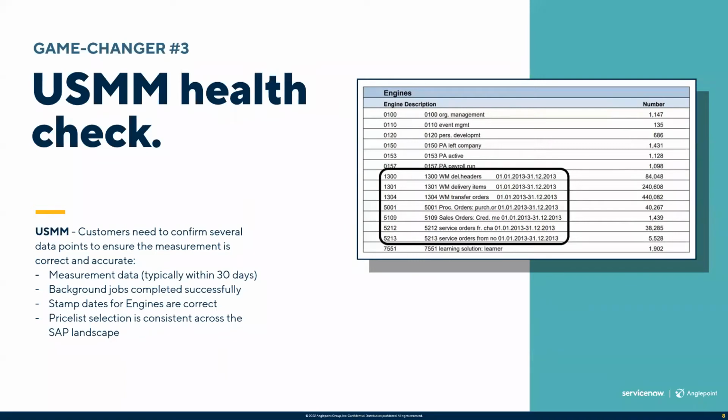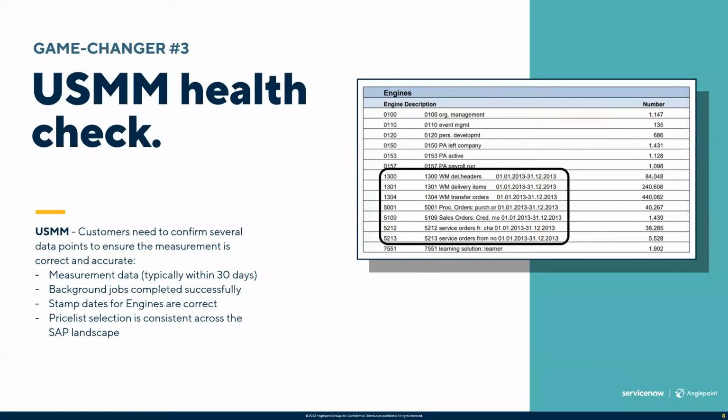The other thing is stamp dates for engines. As you can see from this screenshot on the right, you can see those stamp dates from 2013. Most engines should be a calendar year or a rolling 12 months. So whenever you pull that data, you want to make sure that if today is 2013, obviously these stamp dates fit, right? It's exactly what we would expect. But if it's 2022 and you pull this report and it says 2013 on it, that's an issue.